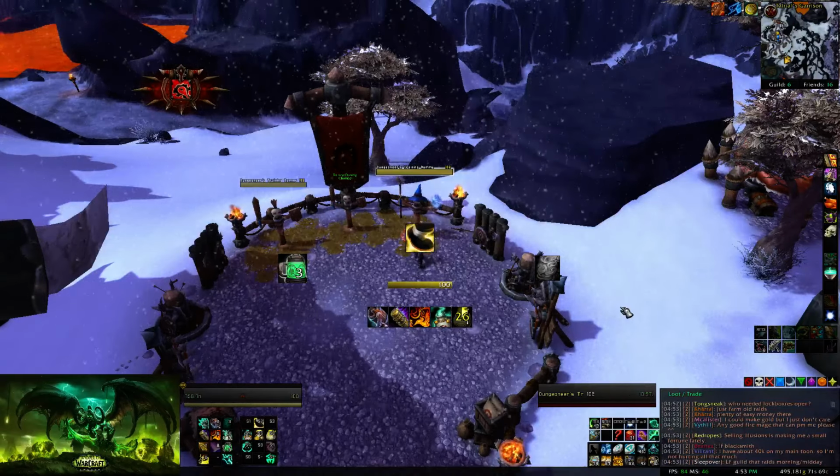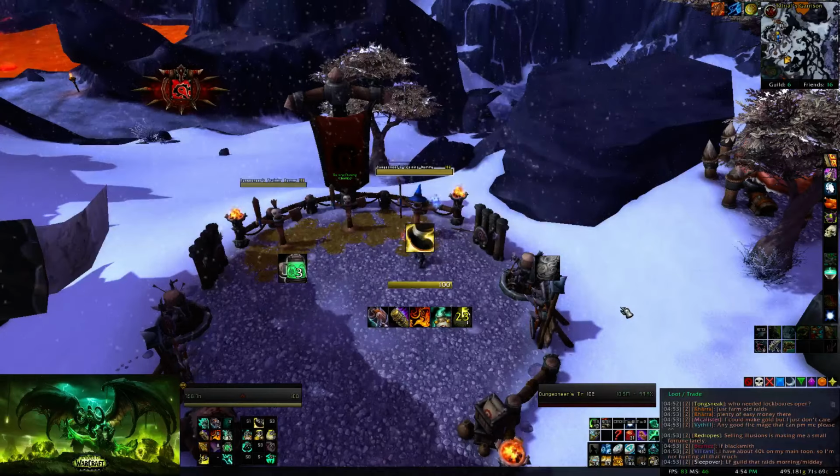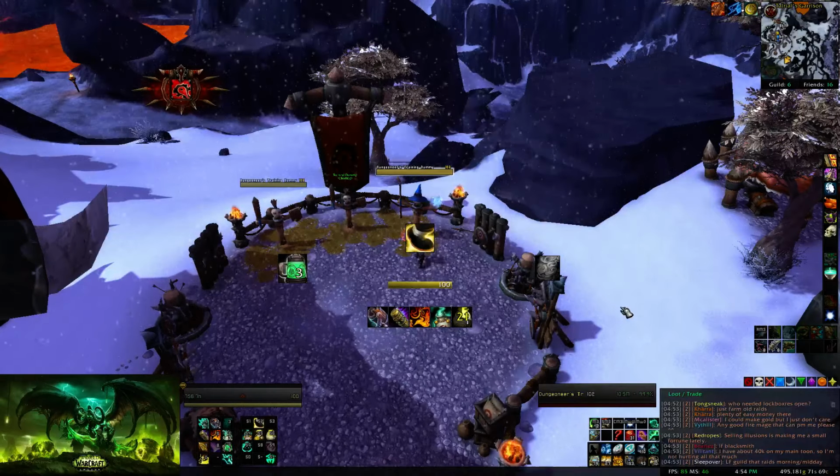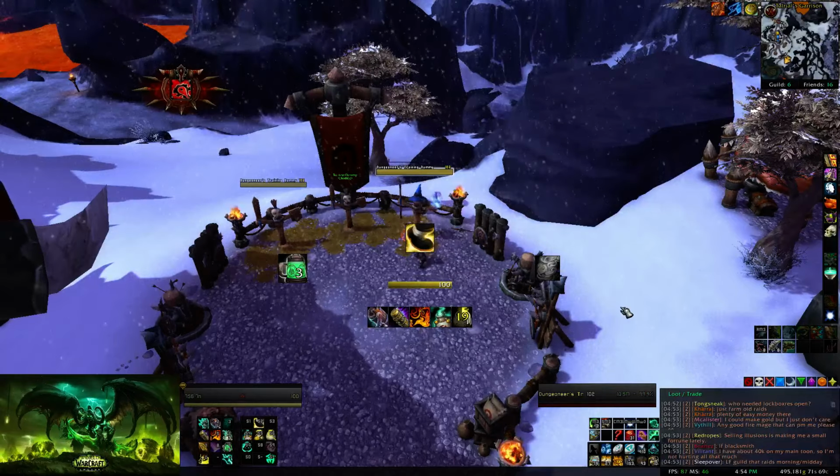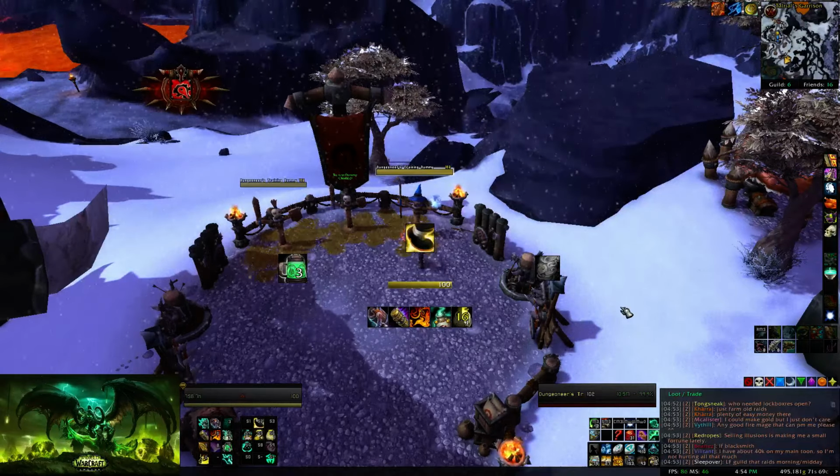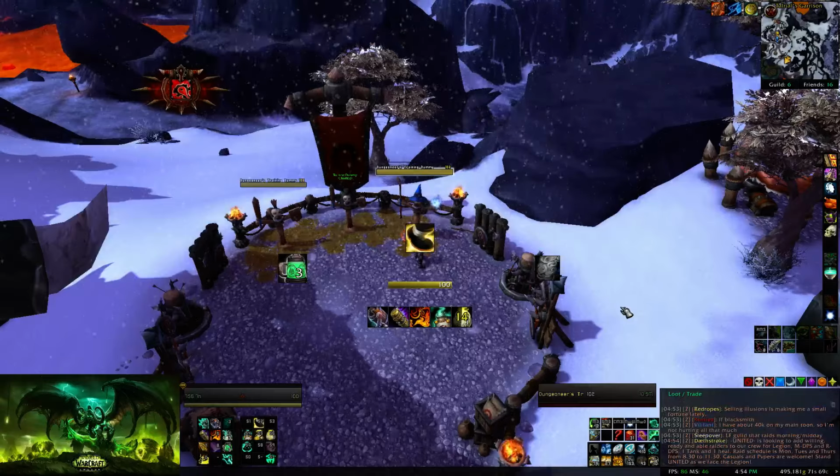This is very useful for abilities that you always want to have at least one of the charges on cooldown. Why? Because if not, you're losing out on potential DPS, on potential uses of the spell, things of that nature.